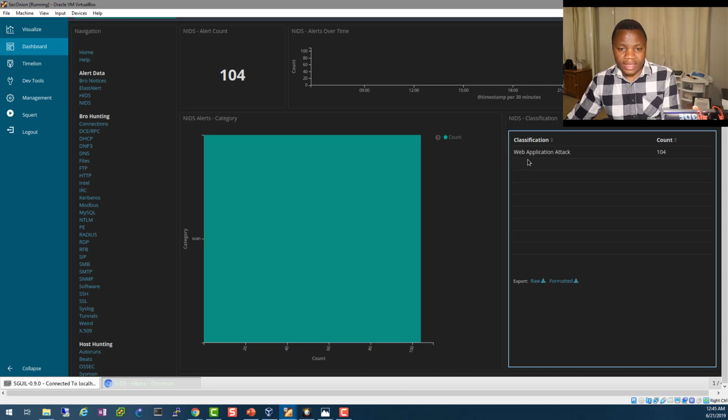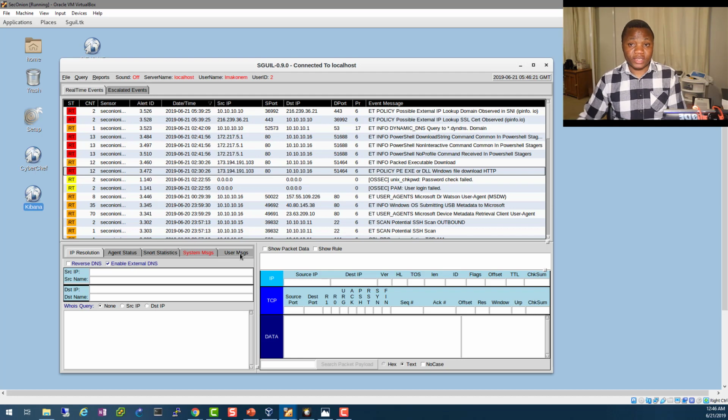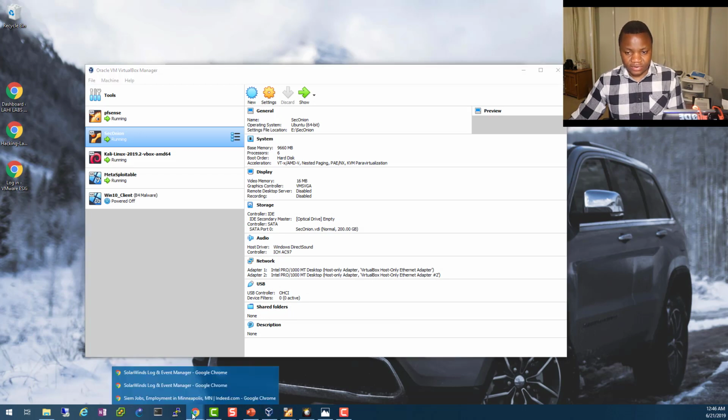alert in my SIEM. So at least this will make me actually, as a network engineer, as a system analyst, or whatever position you are, if you know this information, you can actually go home and sleep at night knowing that your network is actually working properly. So that's what a SIEM is. We'll be creating a lot more videos and I'll be showing you more about these skills. But as you can see, I did demonstrate that employers are looking for this skill on the internet.